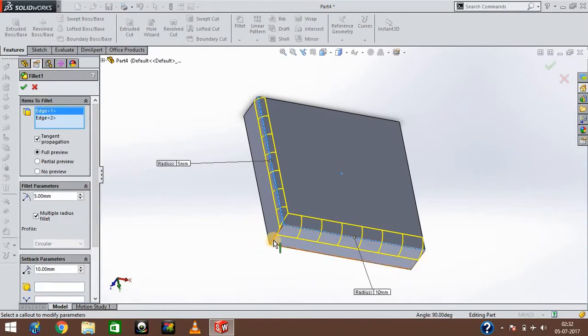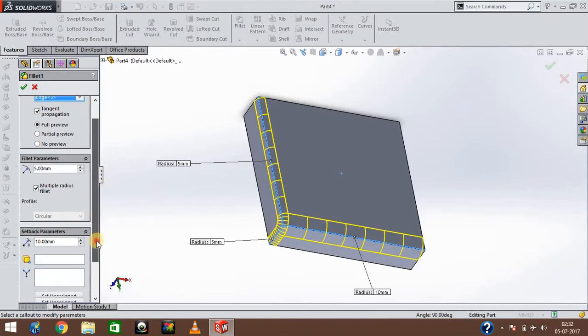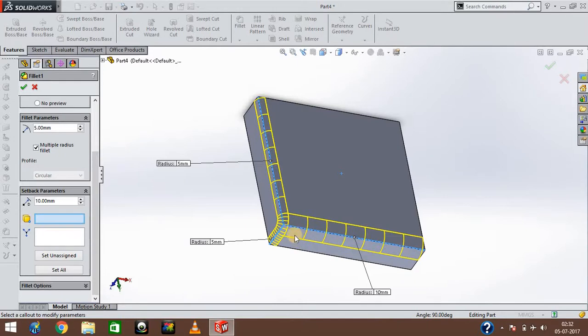Now if I select this entity too, in the setback parameters I select this point. See, there are three directions showing: edge 1, edge 2 and edge 3. That means the three axes, 1, 2, 3, x, y and z.